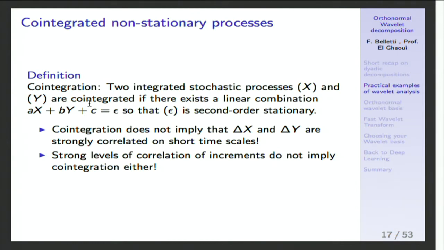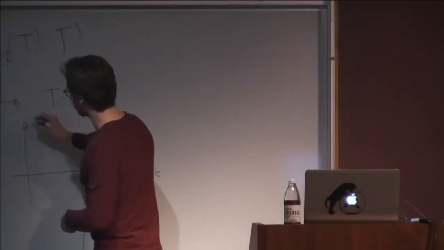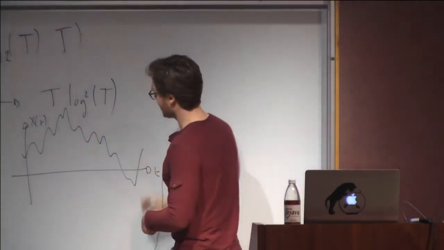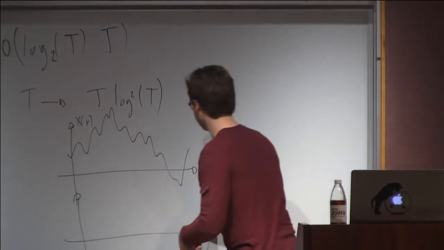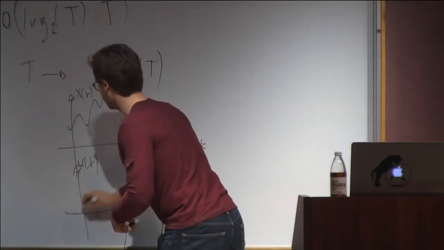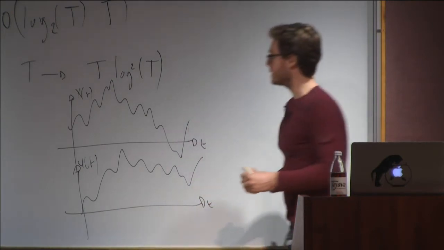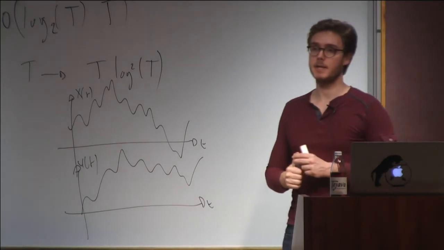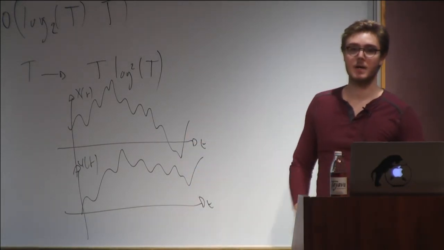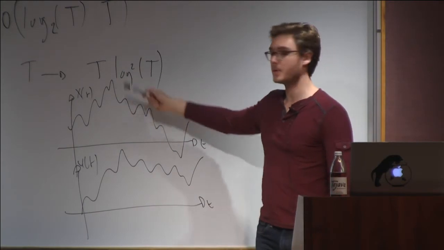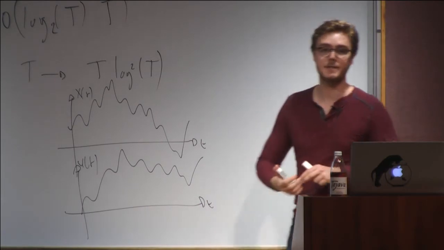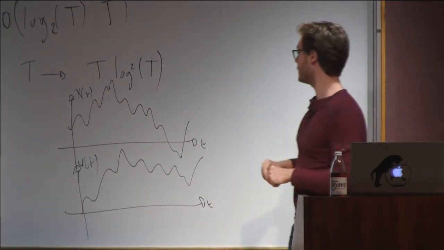Cointegration between two processes means roughly that you have two processes, each of them not second-order stationary, for instance. So you'll have, say, a Brownian motion, like this. You'll have another Brownian motion. And here, for instance, if you're trying to apply a strategy that bets on the mean reversion of these processes, this is not going to work because how far these processes can go from zero is absolutely not controlled. Okay, if they are Brownians, for instance, they can go arbitrarily far from zero.